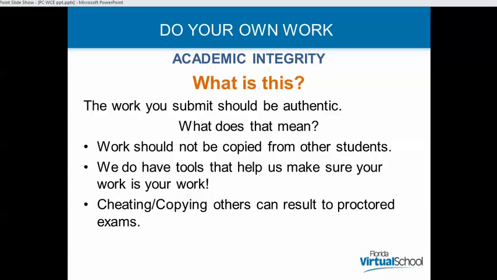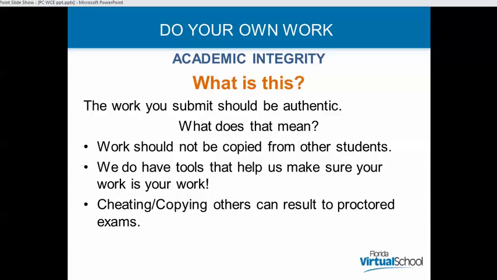All right, so here is something very important. In this course, you need to make sure that you do your own work. We call this academic integrity. This means that the work that you submit has to be authentic. It cannot be copied from other students' work. Just so you know, we do have tools that help us make sure that your work is your work.